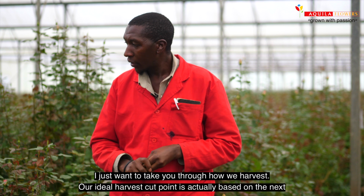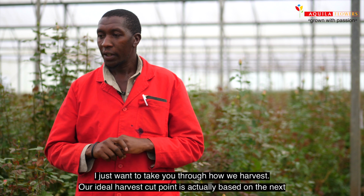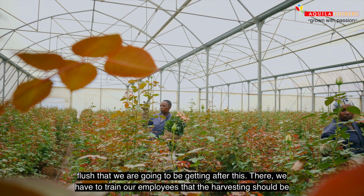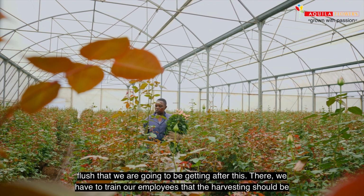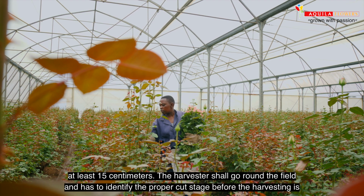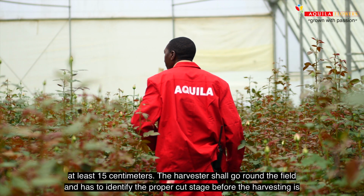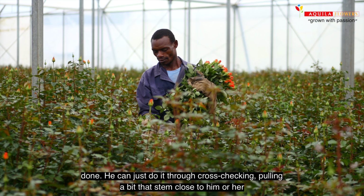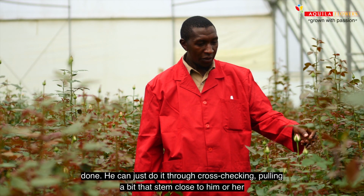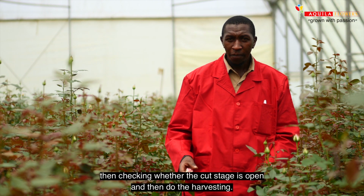I just want to take you through how we harvest. Our ideal harvest cut point is based on the next flush that we are going to be getting after this. We have to train our employees that the harvesting should be at least 15 centimeters. The harvester shall go round the field and has to identify the proper stage before the harvesting is done. He can do it by cross-checking, putting that stem close to him or her, then checking whether the stage is open, and then do the harvesting.